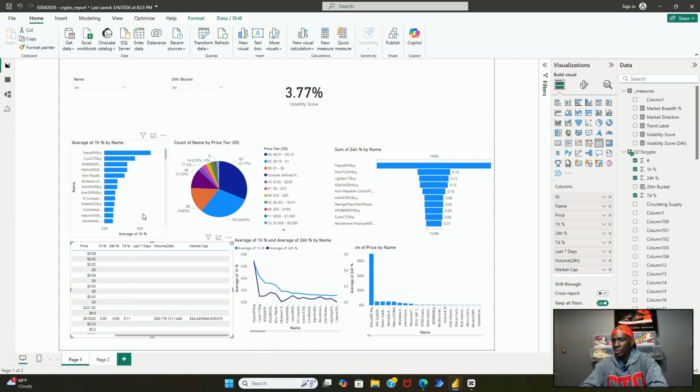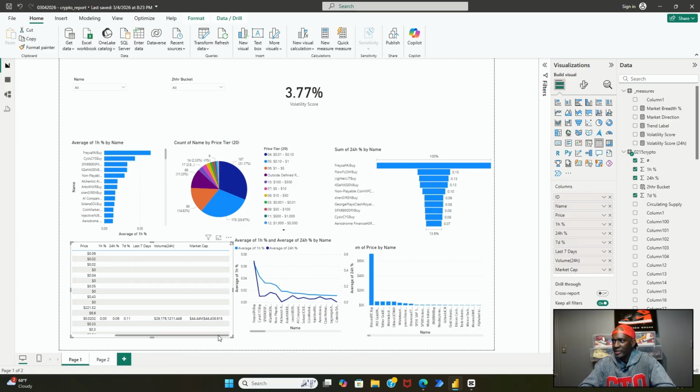Our 10th visual is going to be an icon visual added to the table visual. So imagine if we had cryptocurrency we're analyzing on a 24-hour basis, and we're saying, if it goes up, we want it to indicate green. If it goes down, we want it to indicate red. Or if it was up in the last 24 hours, it's going to be green. If it was down in the last 24 hours, it's going to be red. Pretty much, we're showing the 24-hour percent change.